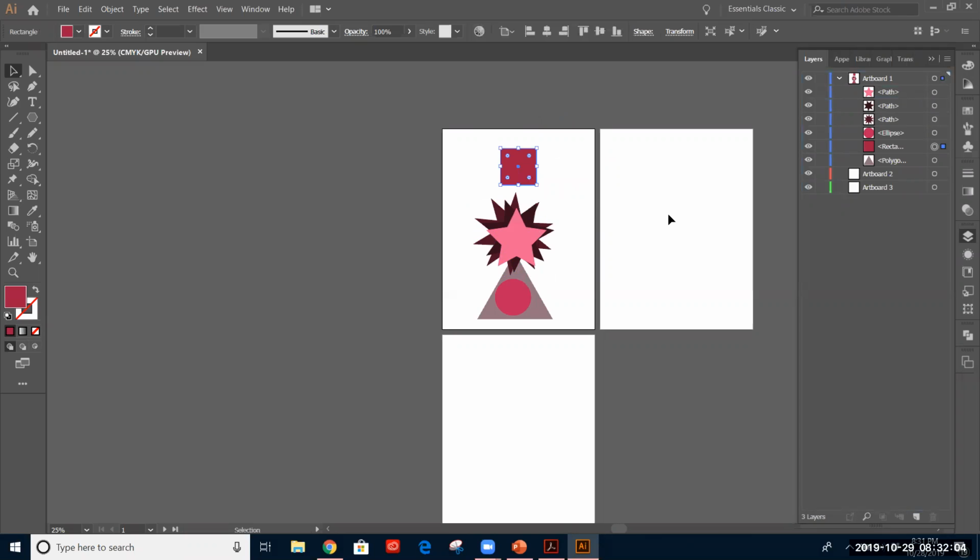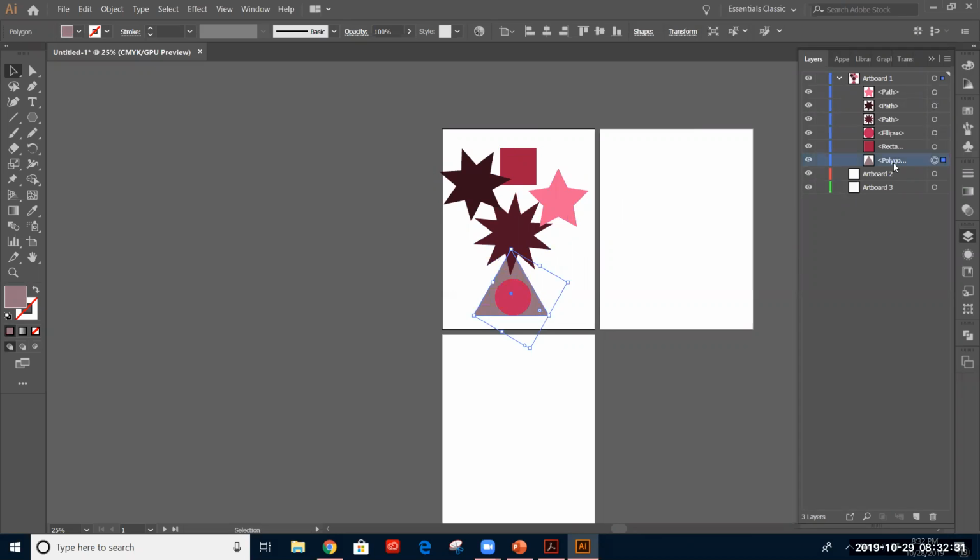So let's talk about the second artboard, okay? But just to reiterate what I'm checking for when I get your assignment, this is how I would check your first artboard. I'm going to go to the transform tool on your circle and make sure that it's 2 by 2. I'm going to go to the transform tool on your square and make sure that's 2 by 2. Of course, obviously, I'm going to count these points to make sure you have a 5, 7, and 10 point. And I'm going to go here and make sure that you have a triangle.